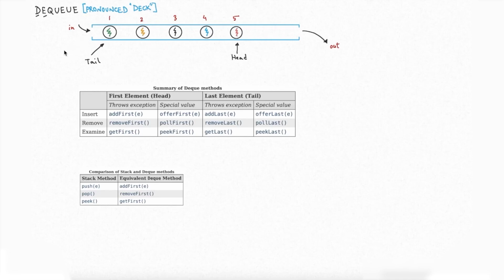strongly recommended that you do not use nulls as elements whenever you are using queues. This is because a lot of the methods that we've seen here return null to show that a queue is empty. So if you have null as elements themselves, then that would create a conflict. So usually we never use nulls as elements whenever we are using queues.